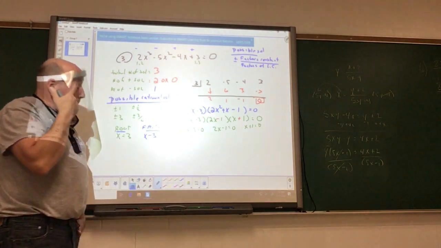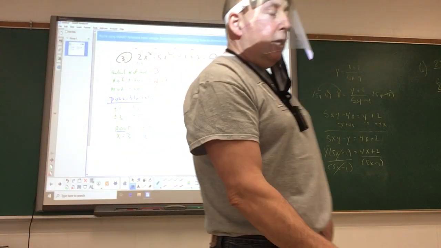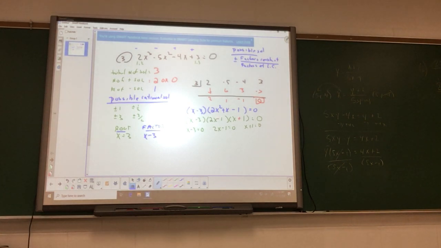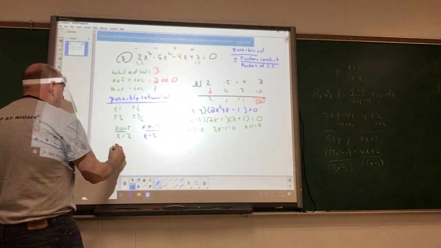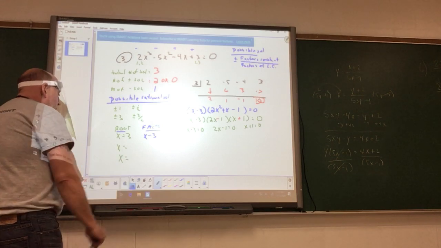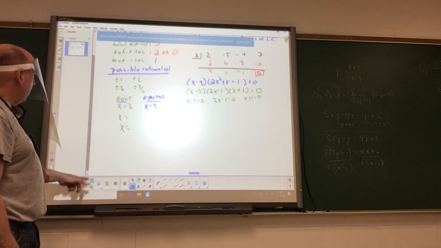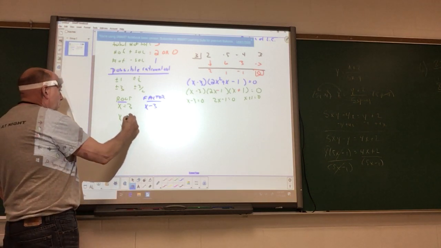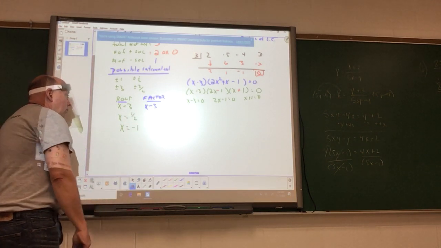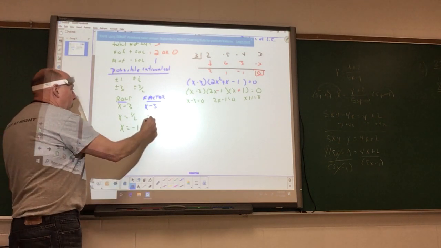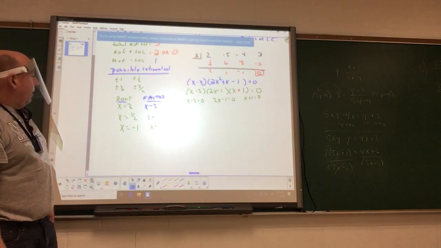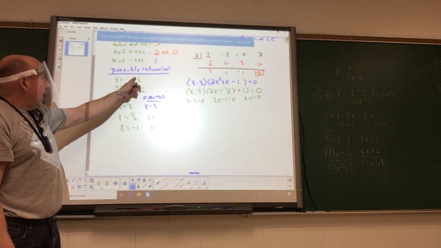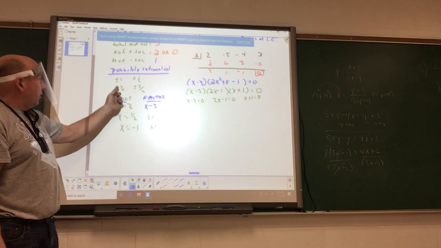By my multiplication property of 0, each one of the factors could equal 0. So my other solutions, I have x equals 3 as a root. My other two solutions would be what, Mickey? 1/2 and negative 1. And my factors are 2x minus 1 and then x plus 1. I just note them there. And if I take a look, here's my positive 1/2 up here. Here's my negative 1. Here's my 3 up there.